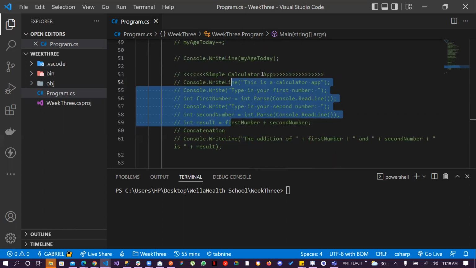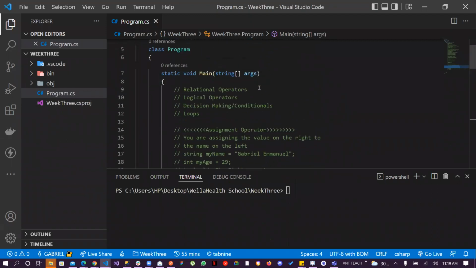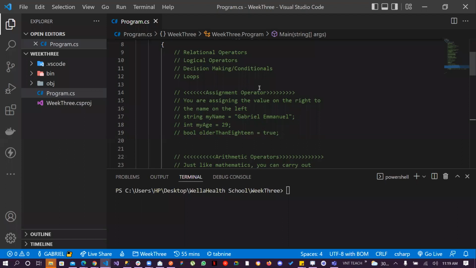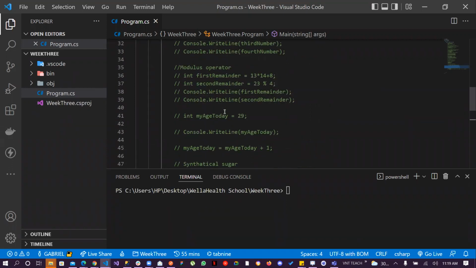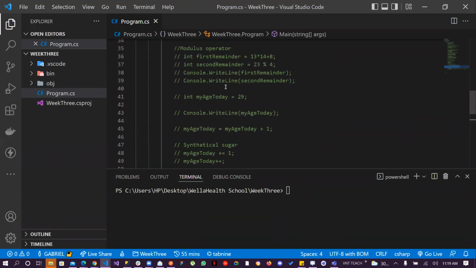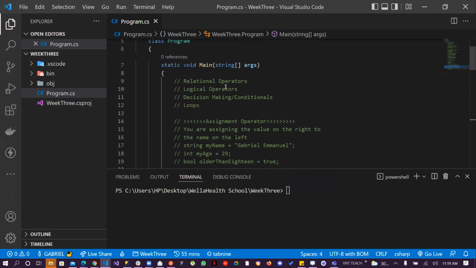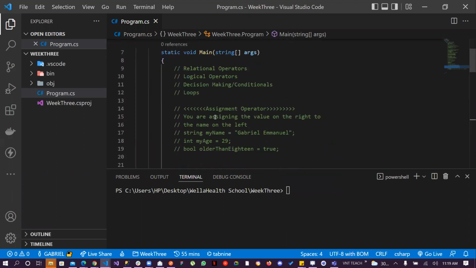If there are no questions, then I think we can stop here, and then next week we'll pick up from here. And so like I said, we're trying not to rush you guys with a lot of information. This arithmetic operator and the other one, I think we touched on arithmetic operators and assignment operator today. They're a lot of information, right? So the other ones are also a lot of information. However, decision-making and conditionals work with relational operators and logical operators mostly. Then loop is another topic on its own. So we'll touch that next week.